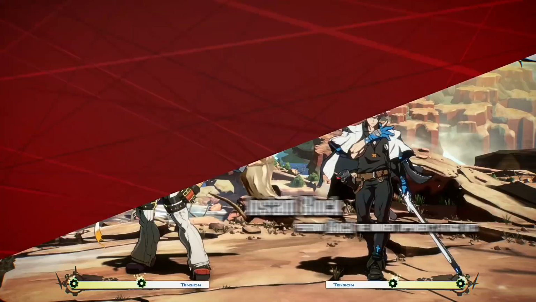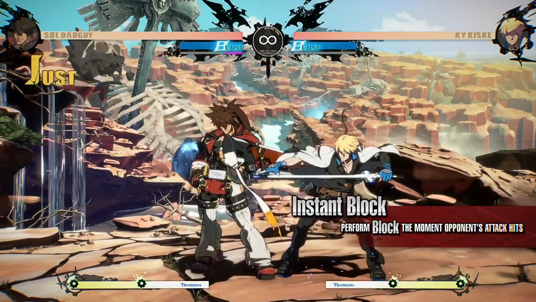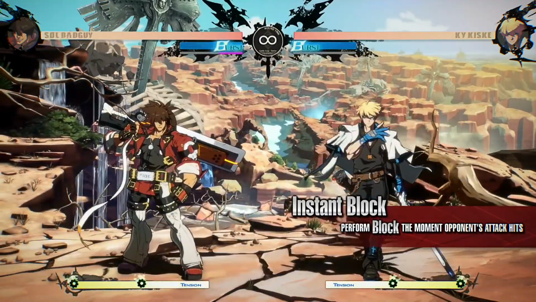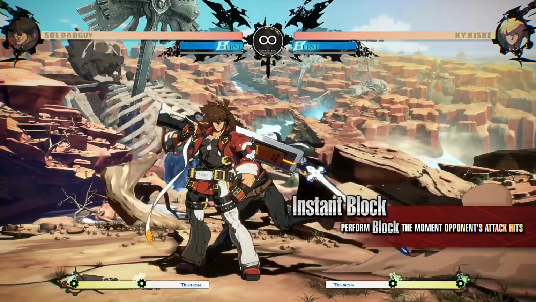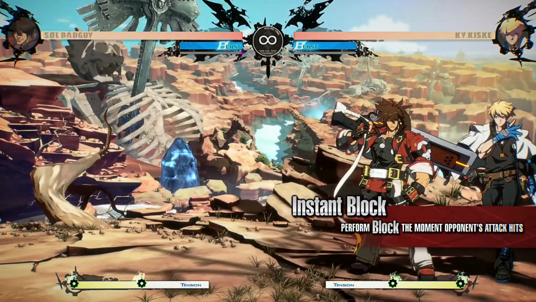Instant block. A method of blocking timed with the opponent's attack. When performed successfully, your character shines white and you remain close to the opponent, even after blocking an attack that would normally leave you at a distance from them. Use this to your advantage to punish the opponent. You also gain slightly more tension gauge when you successfully instant block.